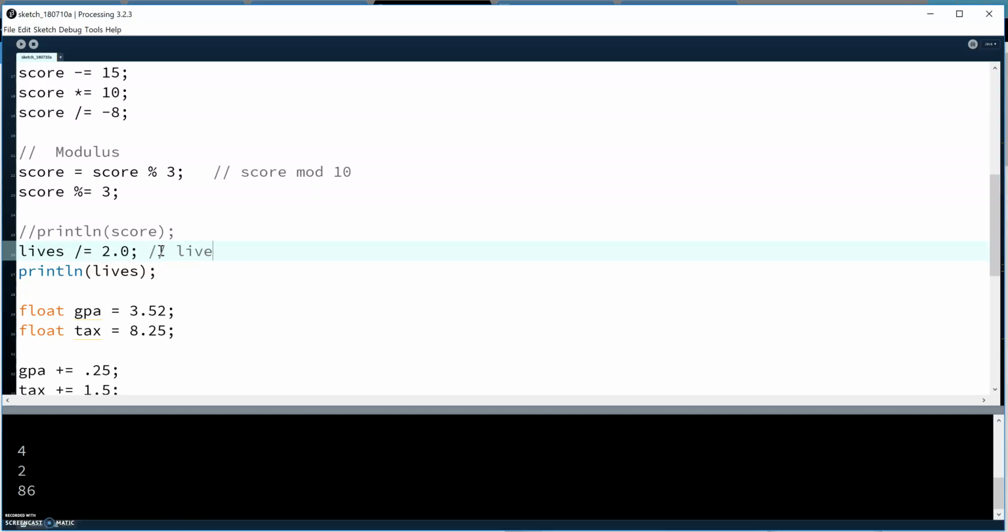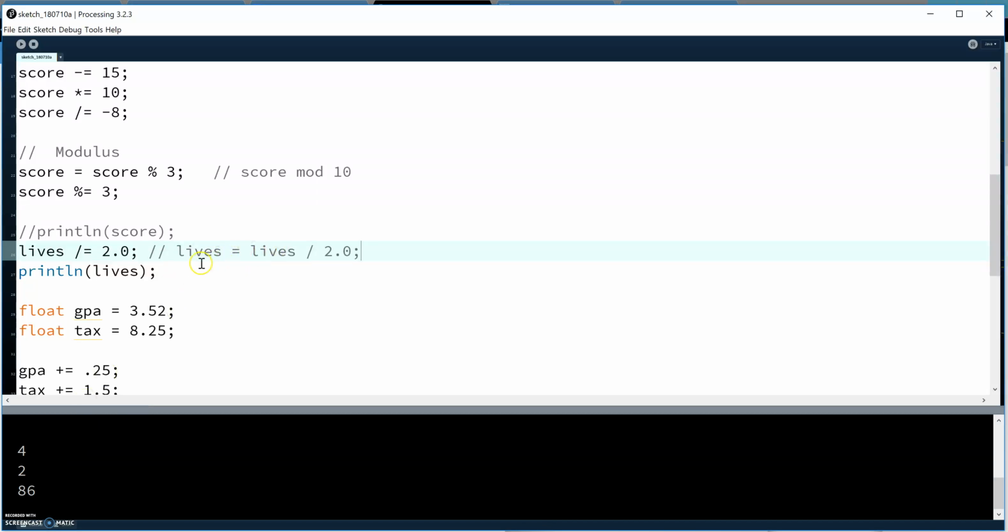Remember, the shortcut is essentially lives equals lives divided by 2.0, right? So what's happening is it's saying lives divided by 2.0, and 4 divided by 2.0 is actually 2.0, and then it stores it back into the lives variable, which is an integer, so it drops the decimal off and it just returns you the number 2.